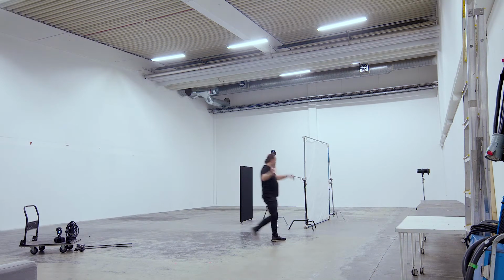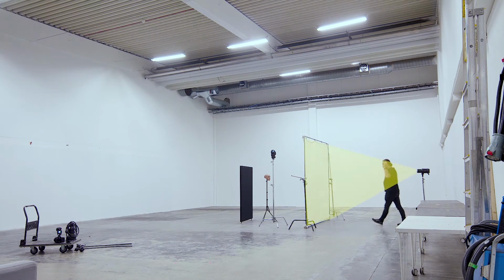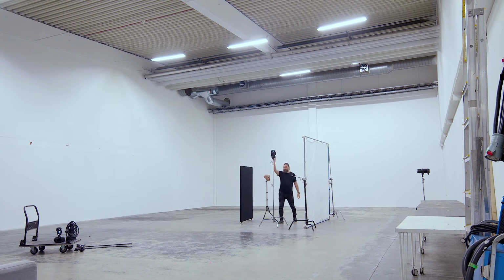Okay, so here we have one light source that is shining directly onto this super big diffusion. This will be our new big light source that will light up the shadows. This is our key light. You won't be able to tell where the light source that is filling the shadows is coming from because the shadow edges are so big. In other words, I have hidden my intentions and the shadows will just go brighter and no one can tell where it comes from.